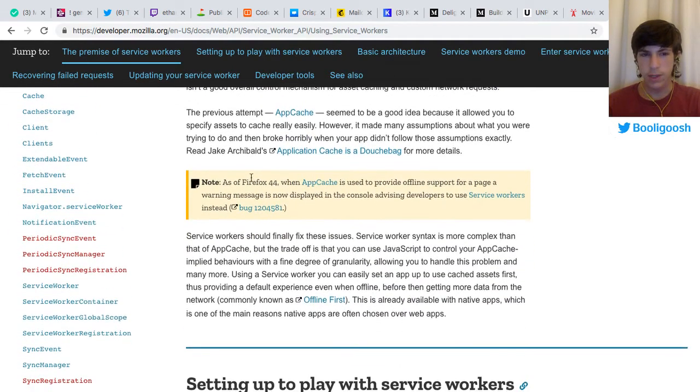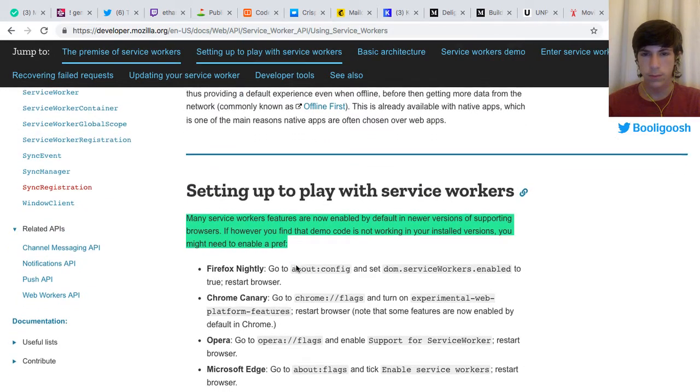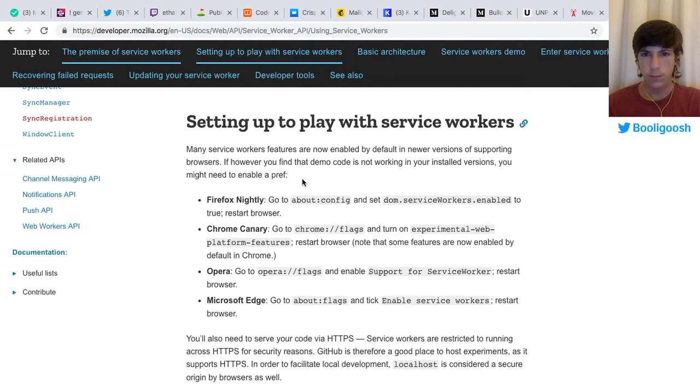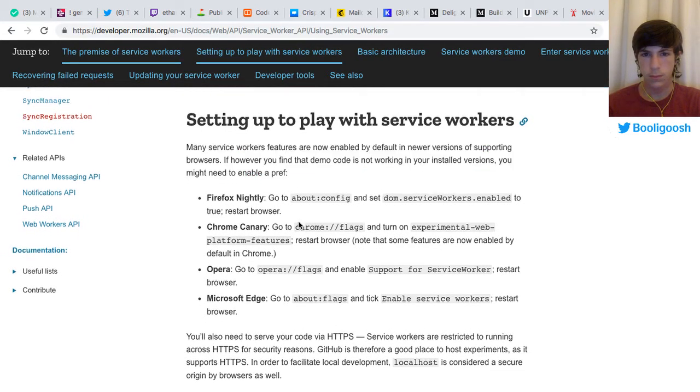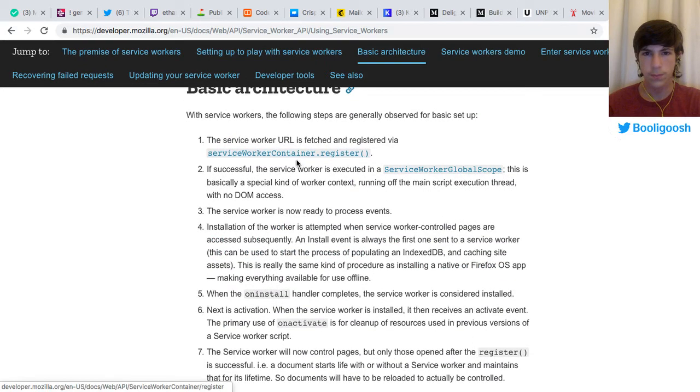Okay, so we don't really care about the offline stuff, do we? I hope I won't have to enable flags for stuff. No DOM access, that's interesting.